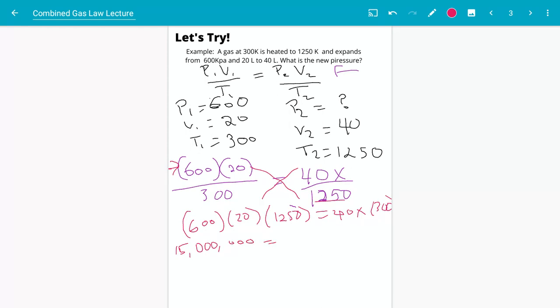is equal to 40 times 300. So again, I'm just multiplying all those things together that I have, is equal to 1200x. Now, all I have to do is solve for x, right? So that means that I'm going to divide each side by 1200, just how you learned in math class. Yes, chemistry is a mixture of math and science. Hooray.